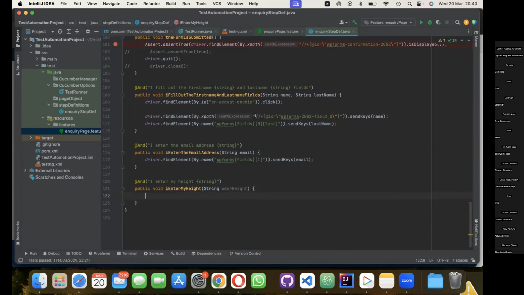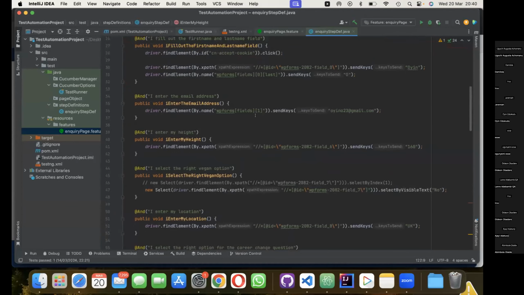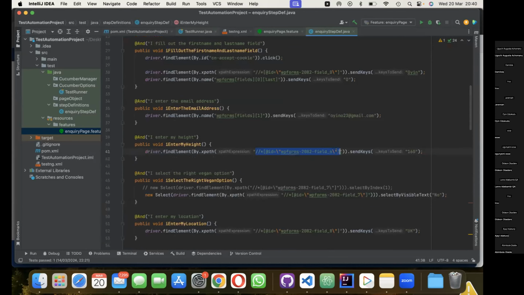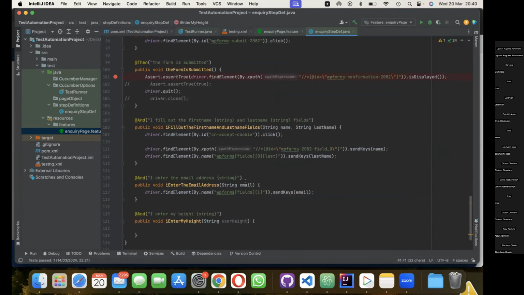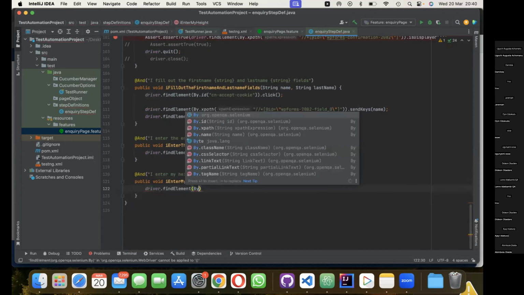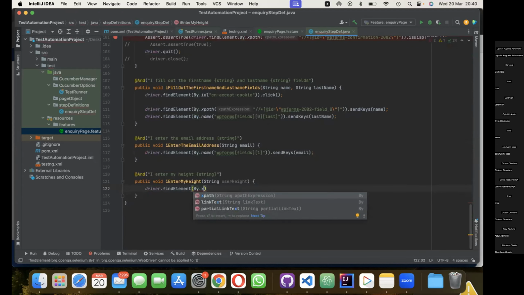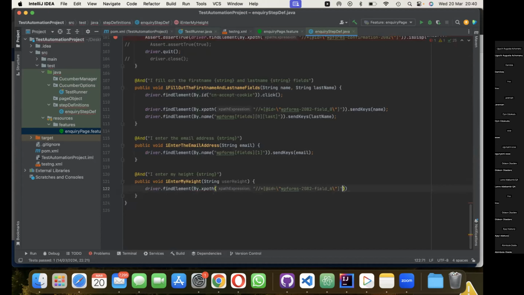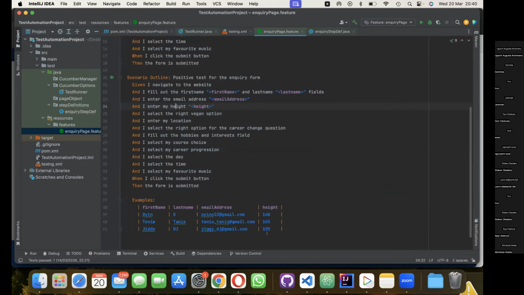And then I need to pick up the locator that I've used for the very first step because it's obviously going to be the same. So I'm getting it by XPath. Driver dot find element by XPath dot, now this is sending keys into the field, dot send keys, and my keys in this case would be user height because it's going to be getting the real value for those individual persons' height from this column here using the user height parameter.